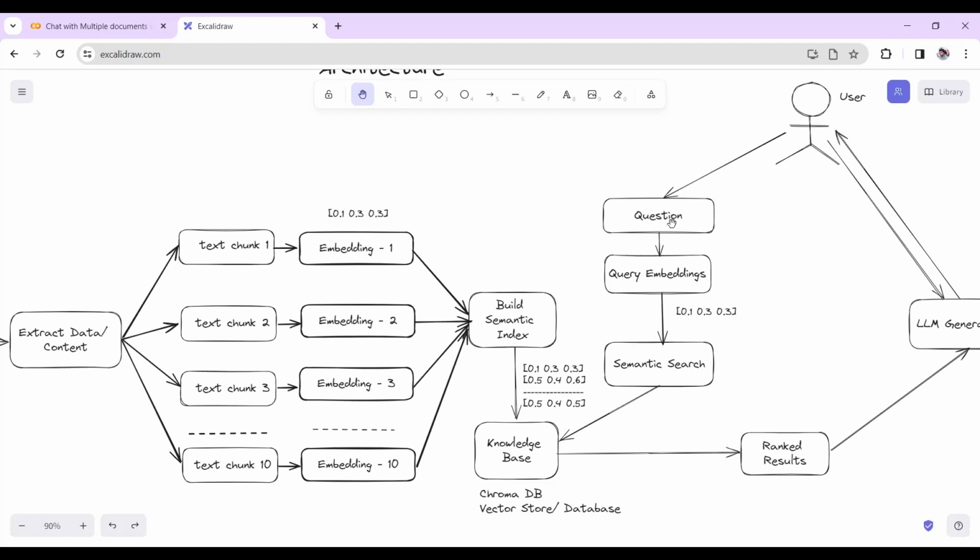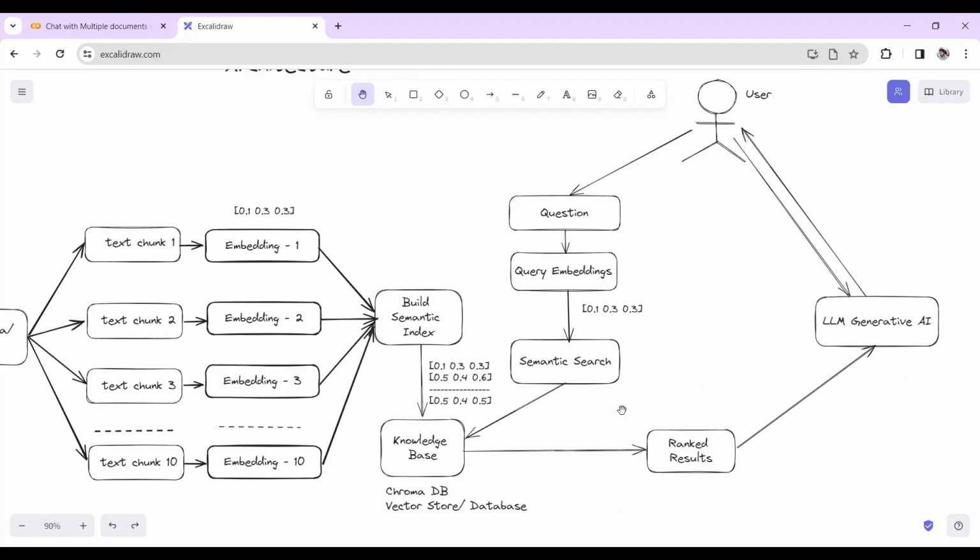We will try to find out the answer. So now you can see that the user has asked a question. We have created embeddings, so now our question is in the form of embeddings, which are floating point numbers. Now we will do a semantic search. We will try to find the embeddings that are closest, the top 4 answers for the question that the user has asked. The answer will be in the form of embeddings as well.